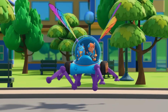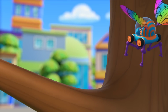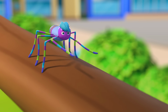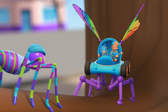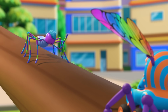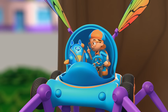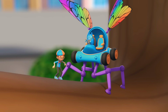Shrinking down. The Blippi Mobile is ready for adventure. Bonjour, I'm Spencer. You're just in time to watch me make my latest artistic creation. Hey, it's me, Blippi. Are you about to make a web? I am. It's going to be my greatest masterpiece, the webbiest web of all time. Want to help? Yeah, I really want to learn how spiders make their webs. Time to create. Debo, I'll be right back.